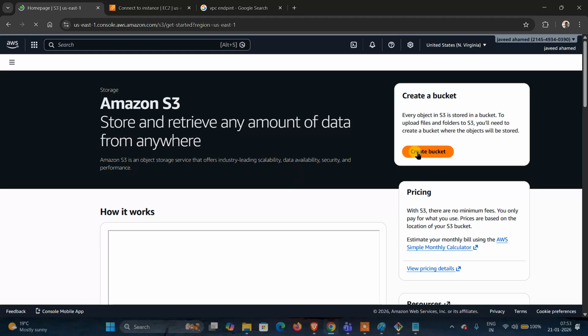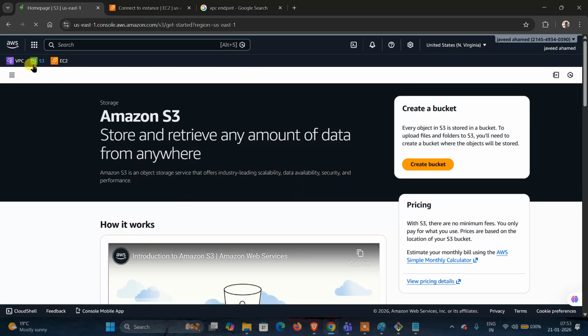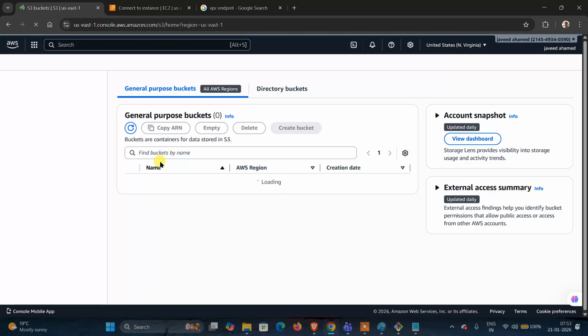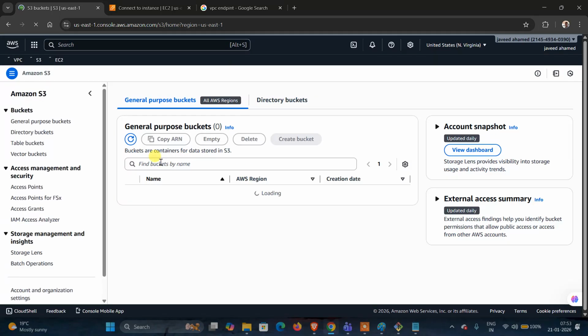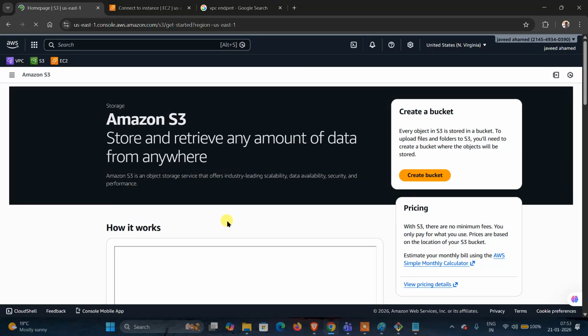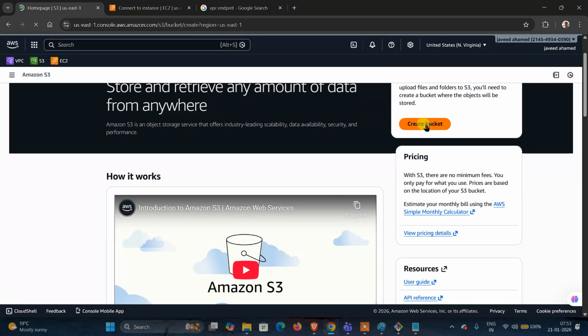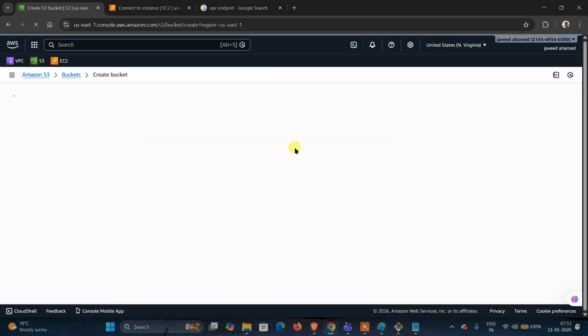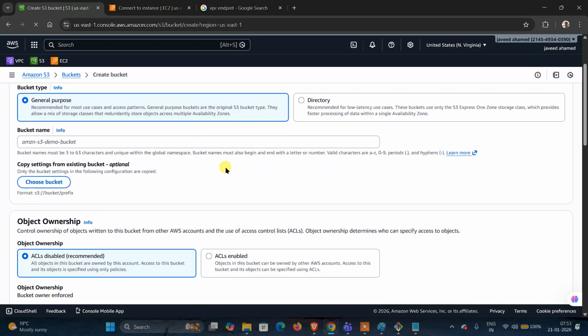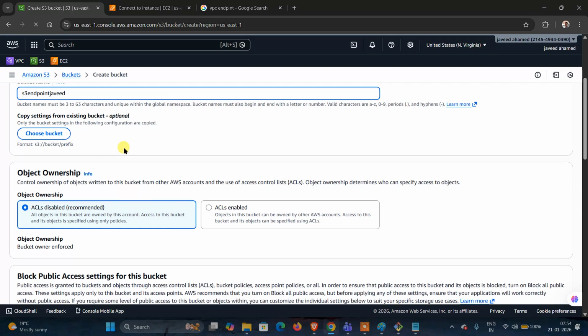You can check here, we don't have any bucket. Yesterday all buckets were deleted. There is no bucket here. Now again, create a bucket. I just give the bucket name as S3 endpoint Javed. I'll keep everything else as it is.